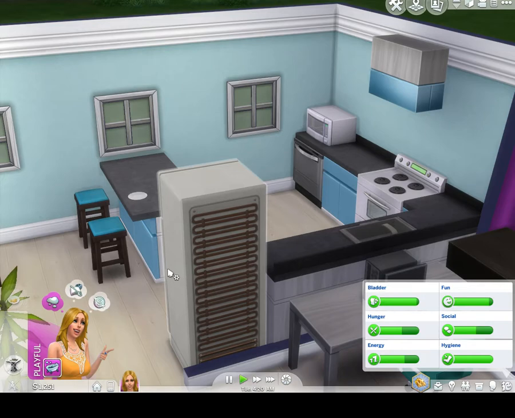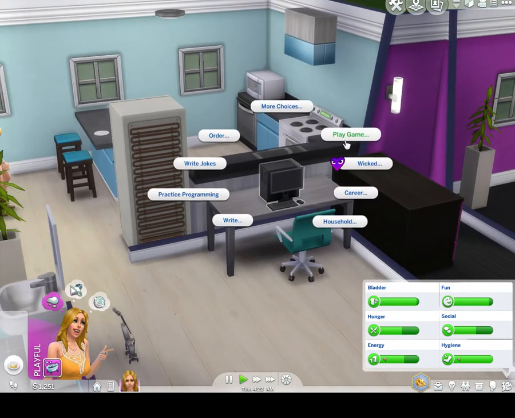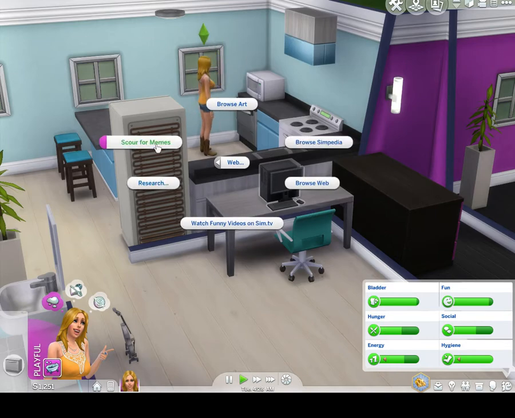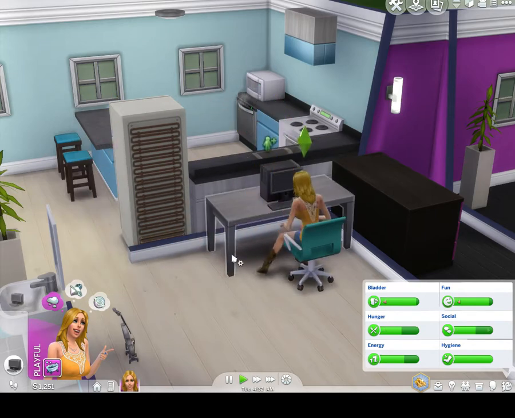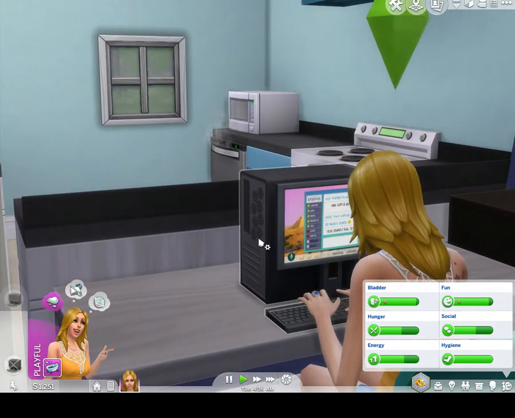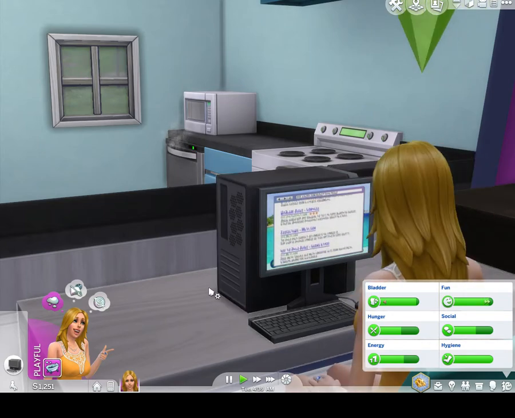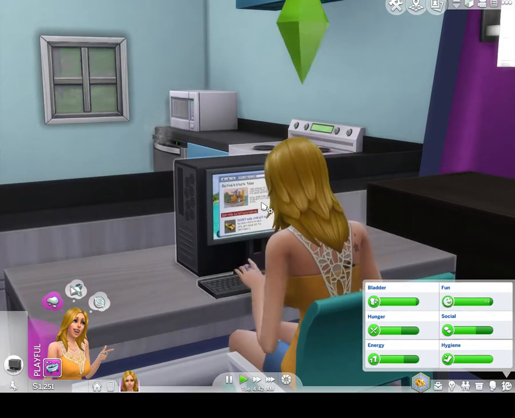Clean up. Research, let's see, right, more choices, research. Lab. That was hard to watch. That was in PDF. I don't know if this improves things. I guess this is Sims language. This is actually kind of cool, like the fact you can do these things.